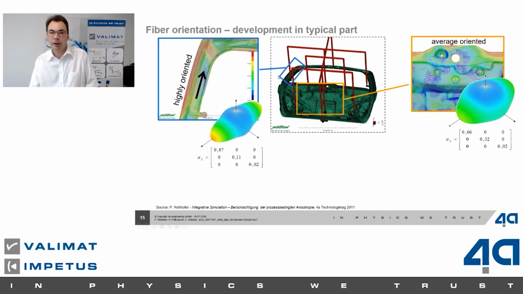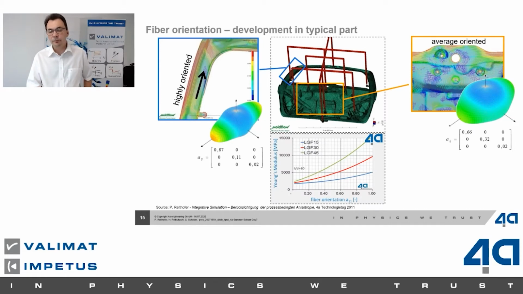If I look here in this region, where the flow itself goes more into shear and leads the fibers to be oriented like this, then we find all fibers are highly oriented, and this leads to a higher fiber orientation tensor. So in that case, 90% of the fibers are oriented in that direction. And as you can see, depending on how the part is filled, I have locally different properties of my material.